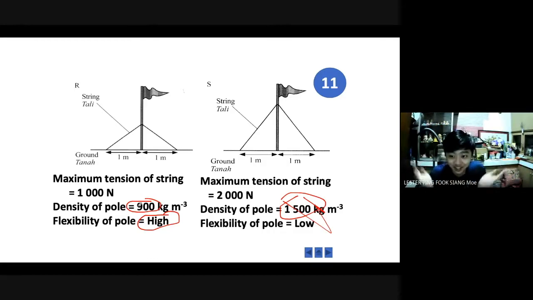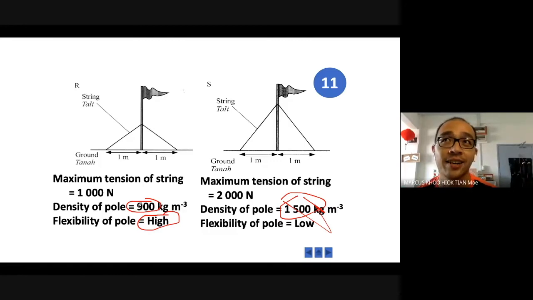Okay, that's a very interesting concept. High maximum tension so that the string doesn't snap when there is strong wind, because the tension is very high. Do you see where I'm getting at? The tension very high, then not easy to snap. Tension. You guys are form 5. You are going to realize what is the real meaning of tension. If your tension is very high, do you think you will snap easily or more difficult to snap? What do you think?